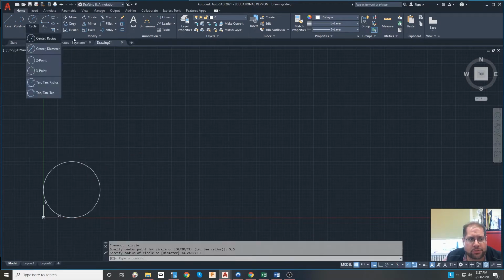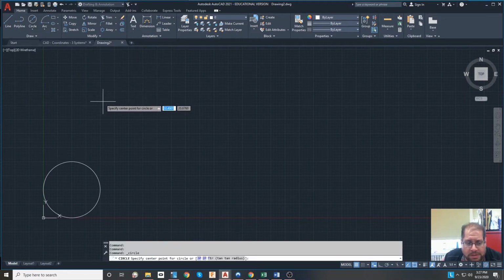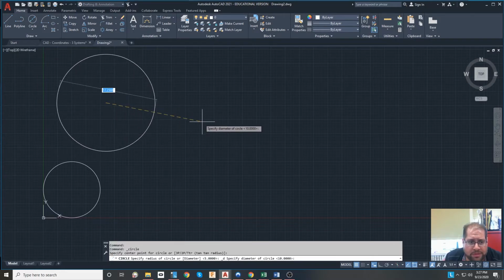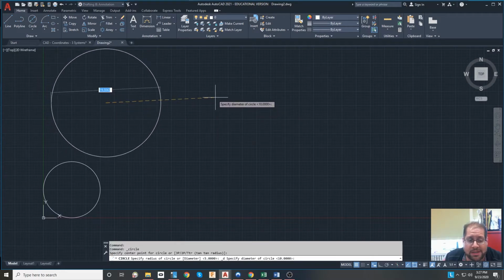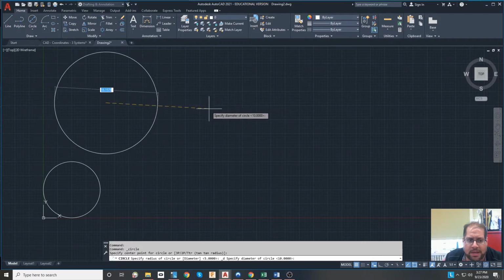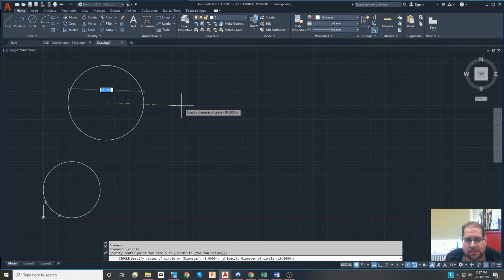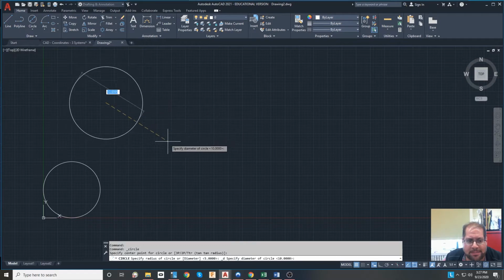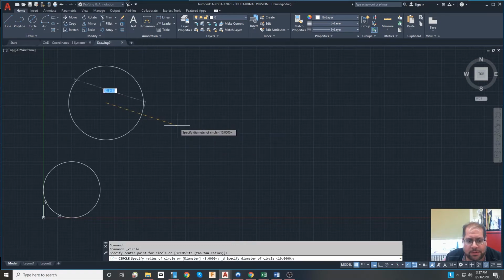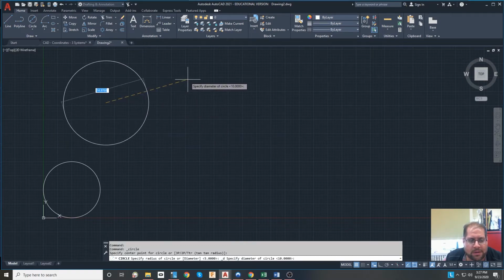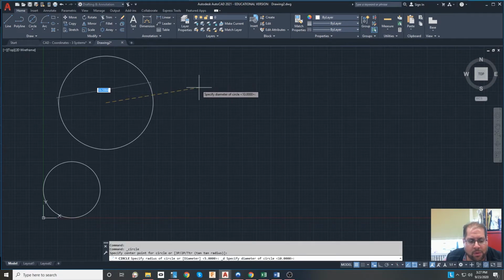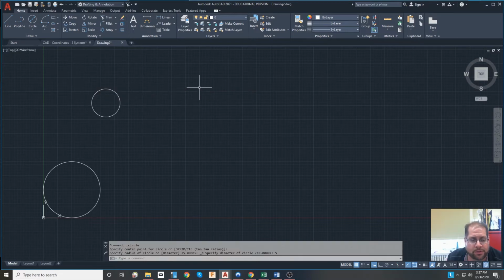I can go ahead and choose the diameter version of the circle, and then as soon as I click somewhere to set the center point, you see now that the pointing device is actually showing a diameter, not in the way that you would think, because again, you're first selecting the center point of the circle, and now in effect you're measuring the diameter of the circle with the mouse. So I can go ahead and click anywhere I want, and you could see that happening. Or, just for comparison's sake, I'll type in the number 5 again, and you should see a circle that's half the size, because this one had a diameter of 5 and the first one had a radius of 5.